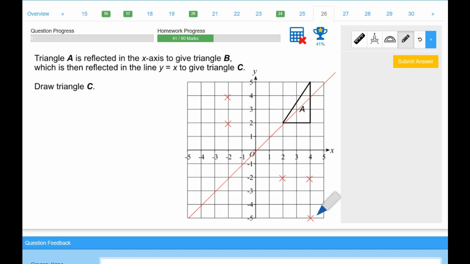And here, let's go all the way up. 1, 2, 3, 4, 5, 6, 7, 8, 9 up to the line. So left 1, 2, 3, 4, 5, 6, 7, 8, 9. And my vertex would be there. All I have to do now is to draw that triangle. And there you can see what it should look like.